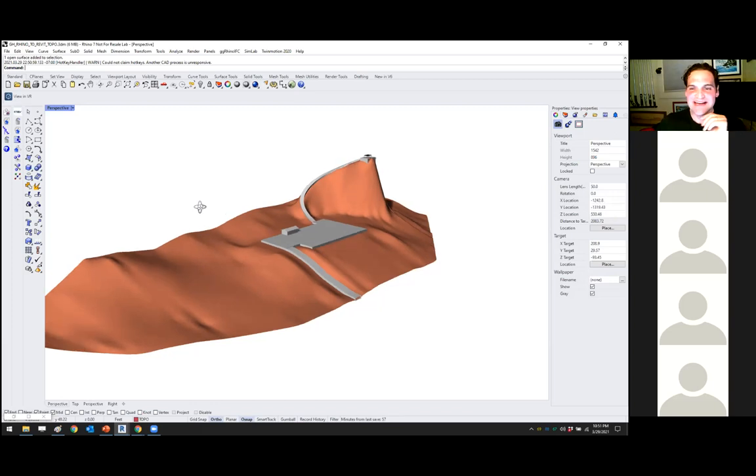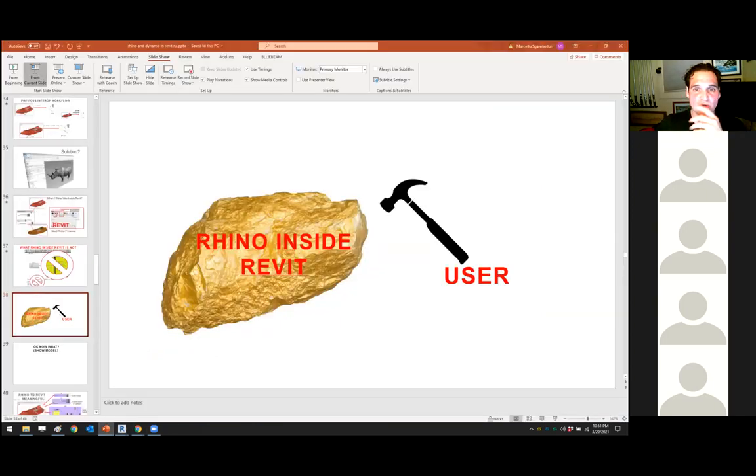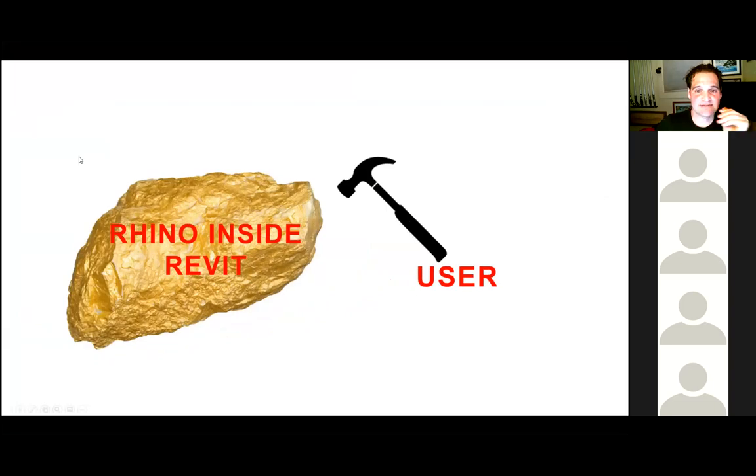But anyway, okay. So this was just topo, right? I gave you a little glimpse of how to bring geometry in. There are other methods. So just think about this as a piece of gold. That's the way I like to think of it. I like to think of new things in AEC like little nuggets of gold, or like little presents.